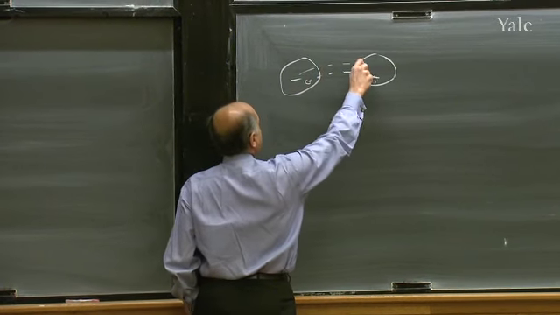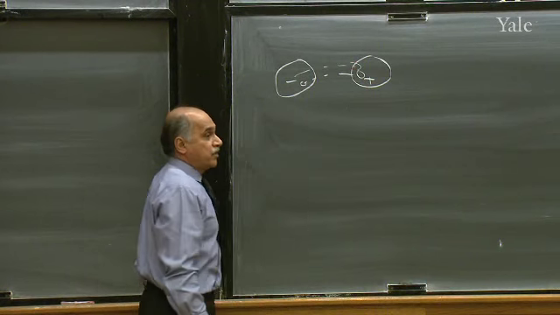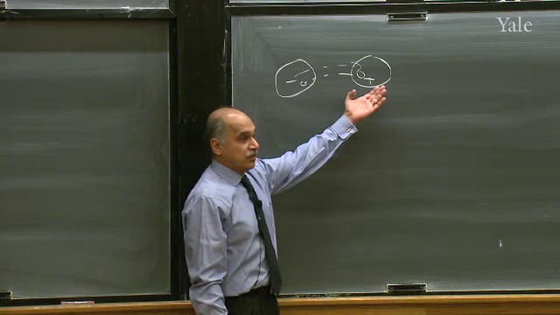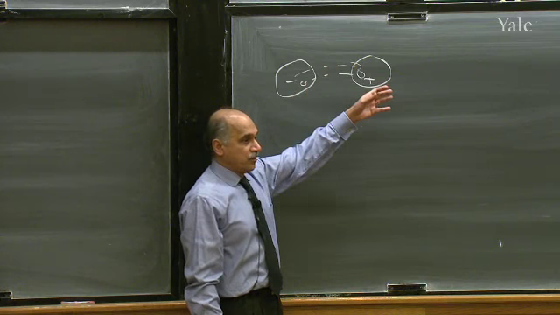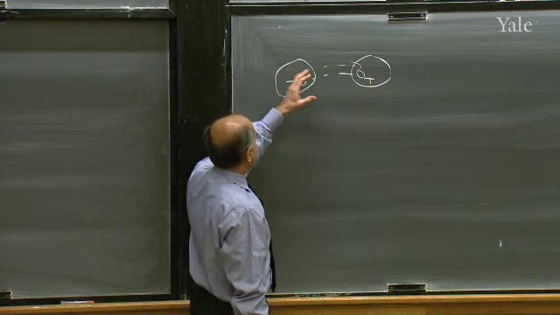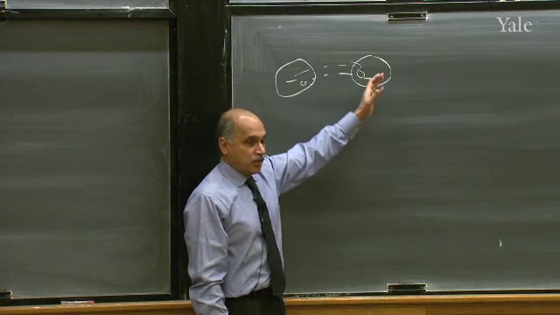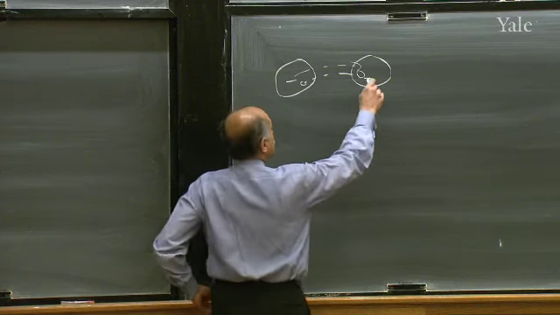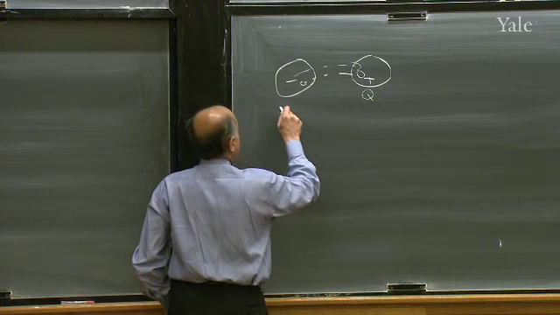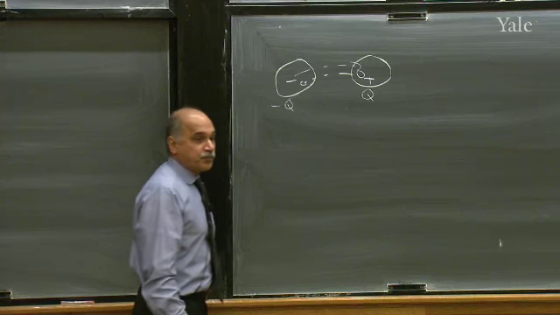You take more stuff. You can see that you're going to run into a resistance because these guys are getting positively charged. They don't want more positive charges. Meanwhile, the negative charge you leave behind wants it to come back. So you're working against that. But you do some work and you start pumping charge into this. So in the end, suppose you have a charge Q there and charge minus Q there.